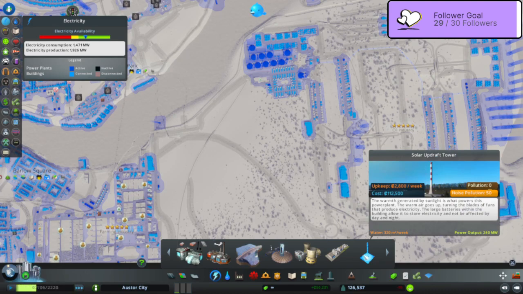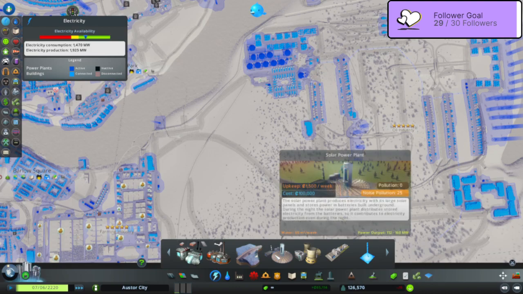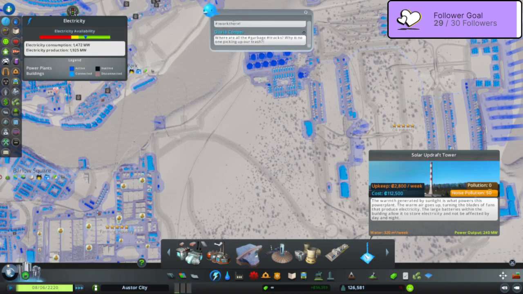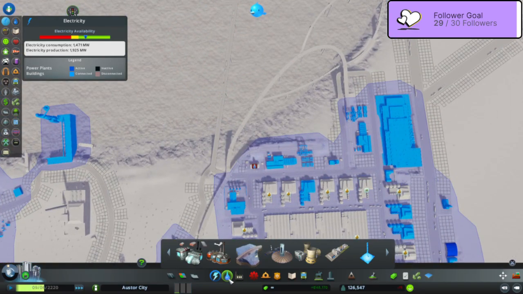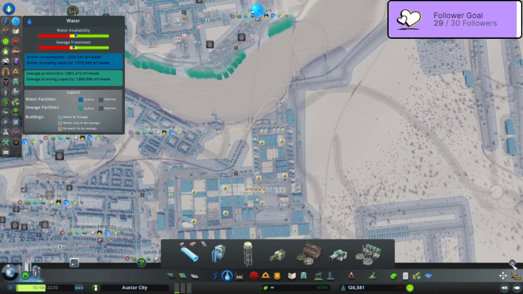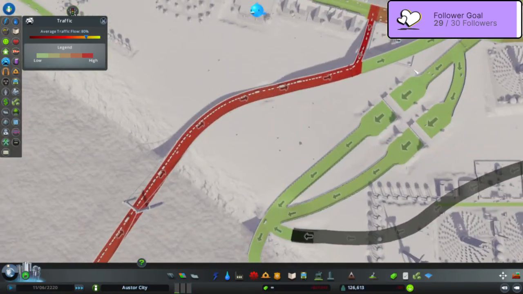How much power can it produce? 240 megawatts? What's this? Geothermal power plant. It only produces 80. What's this? Well, I know what it is. 112 to 160. So this is officially my best option for green power. There's just still so much that I have left to discover about this.